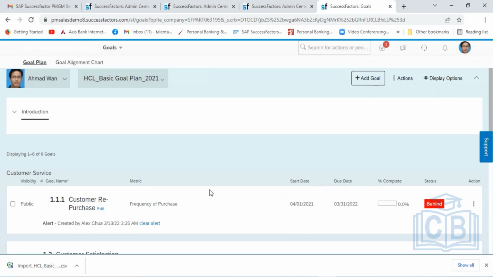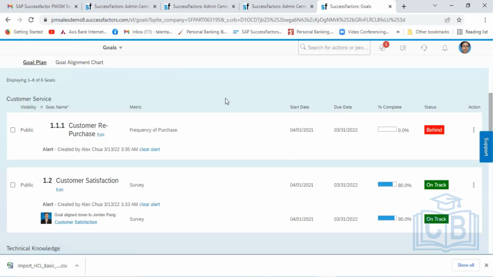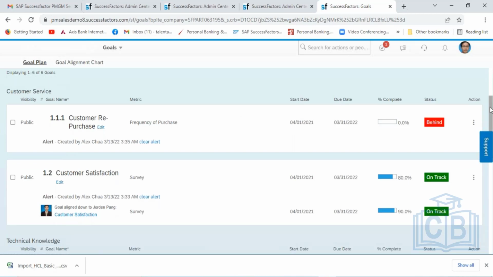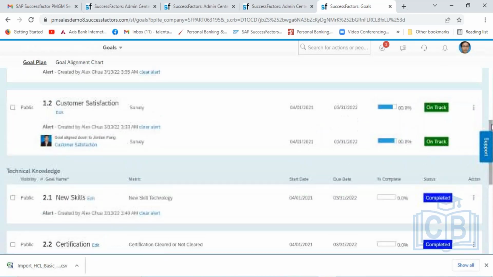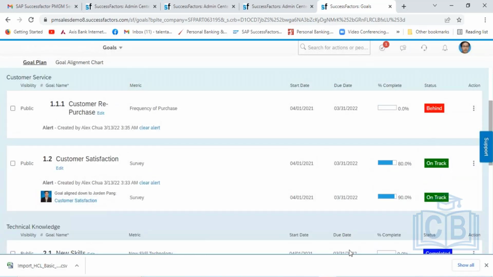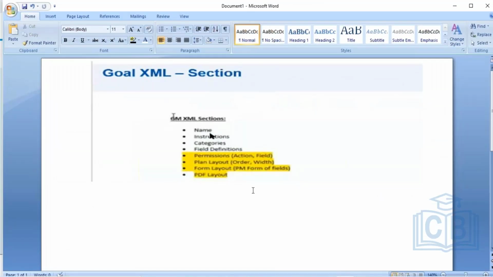Order means the sequence. Width means between each and every content you will have a certain vertical distance. How this is aligned, you can go and do particularly from the XML. Okay, that is about plan layout.